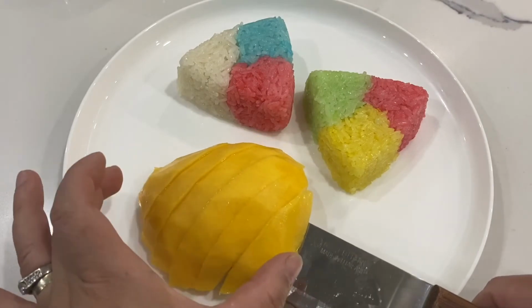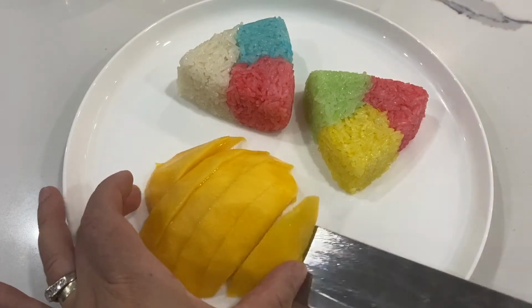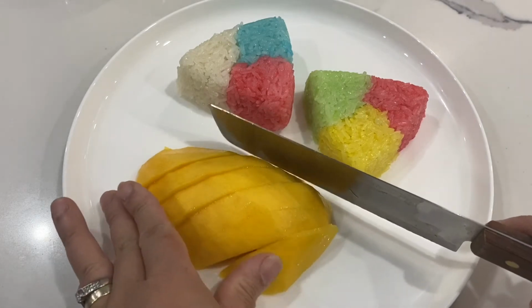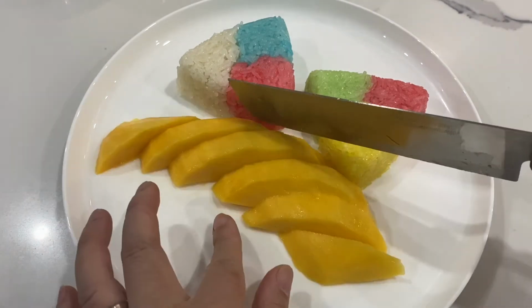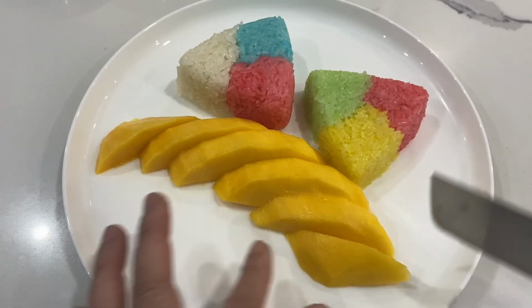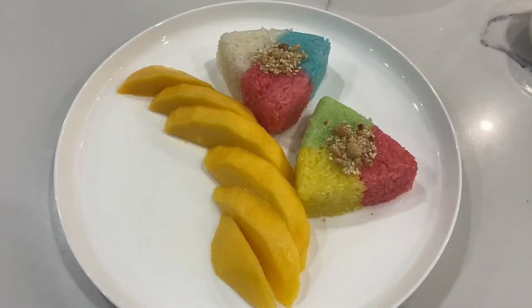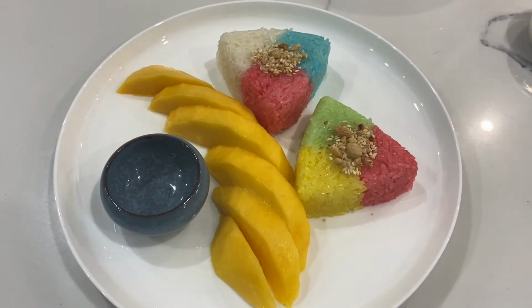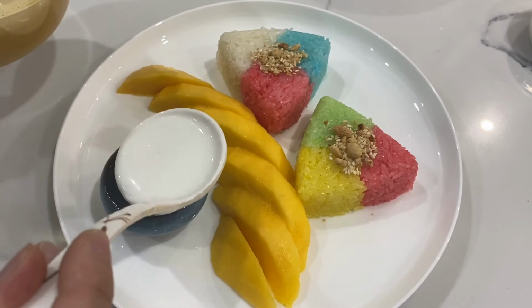Ready, put on the sticky rice. Now just add my mango. And here's my coconut sauce.